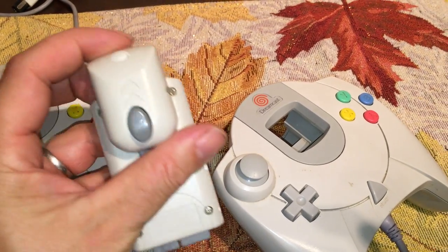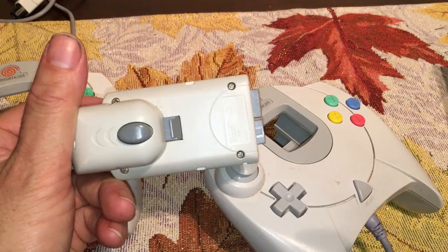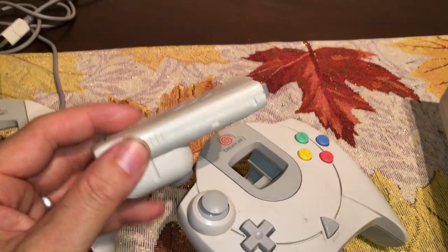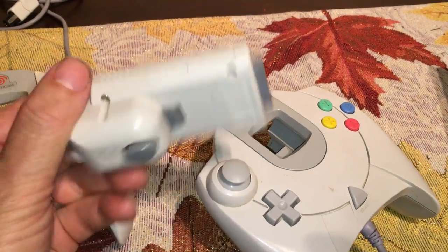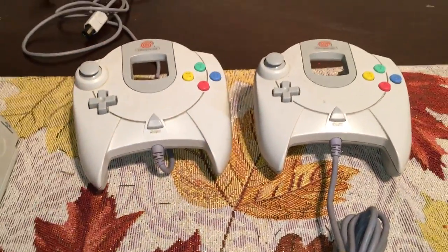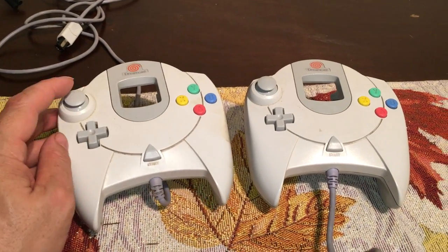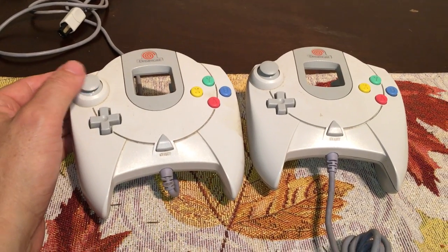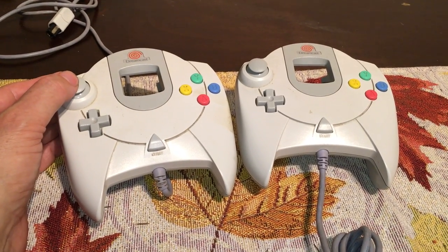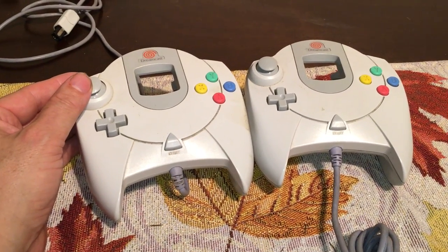I also got in the package a rumble pack — force feedback. I've never really been interested in force feedback on any console; you get a little vibration in your hand and some people like it, but I couldn't care less. So I got two controllers. The d-pad isn't the best I've played — the N64 felt a little bit more precise. There's a little dead spot right in the middle that doesn't do enough; you can feel it's not clicking the switches when you move it. But once you're in full gameplay it feels comfortable enough.